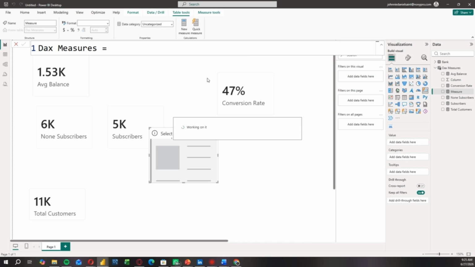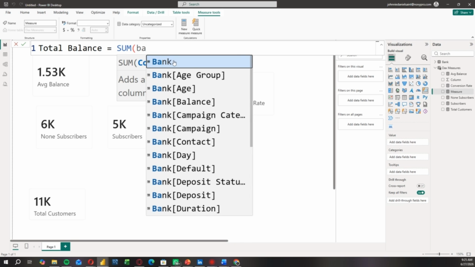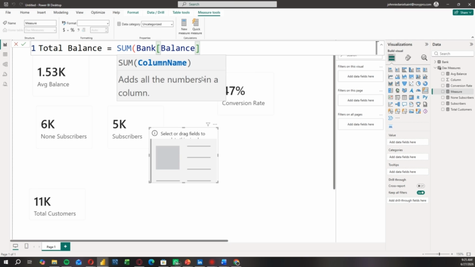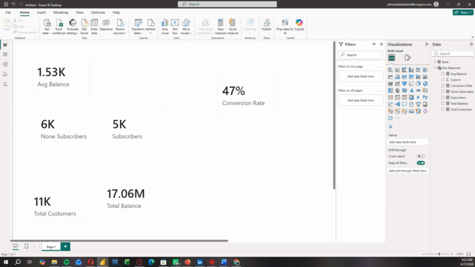So, these are total balance. So duration, average duration.